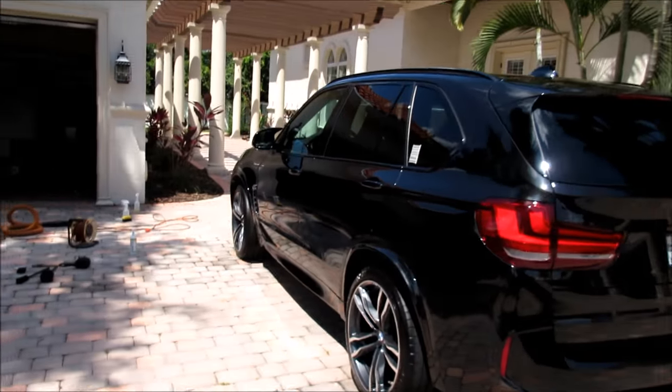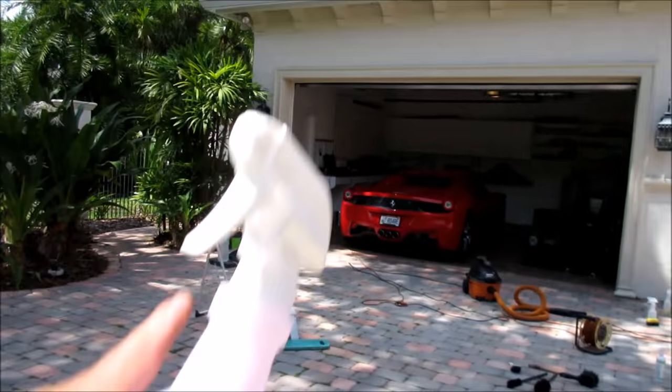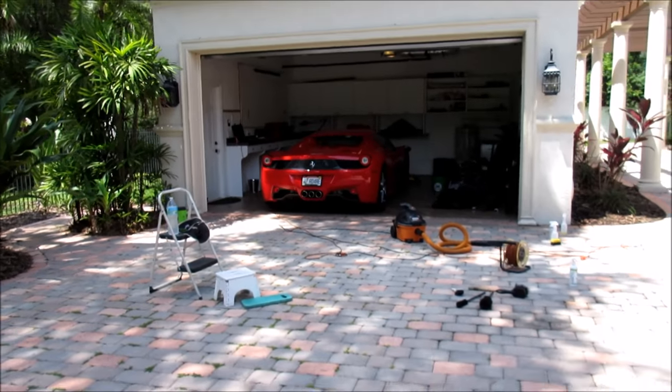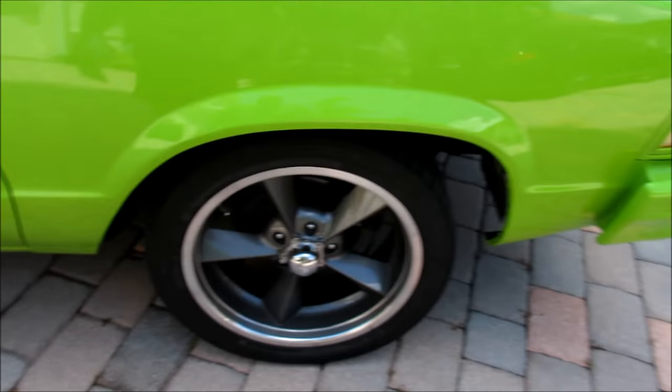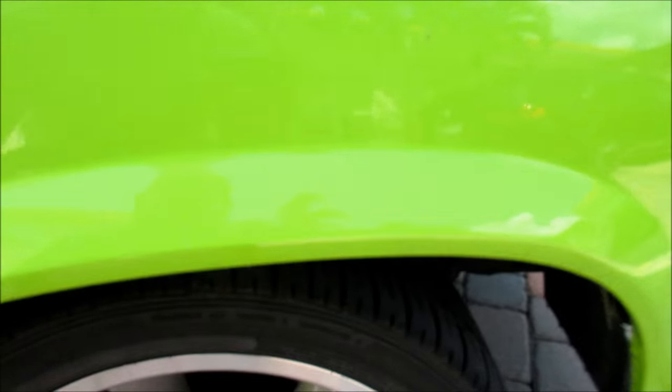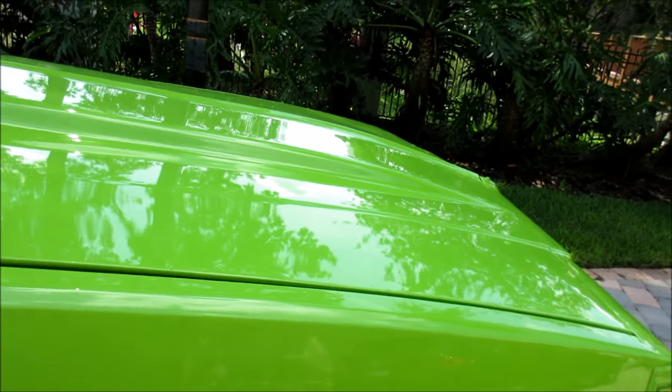I've already got this BMW X5 M done, working on that Ferrari 458 Spider. And I brought my El Camino today, and I was just walking by it, noticing how dirty it was. And every time I see a dirty car, I think, that car needs to be clean.